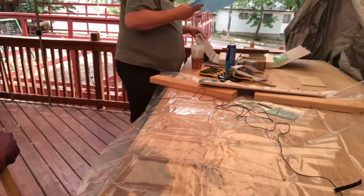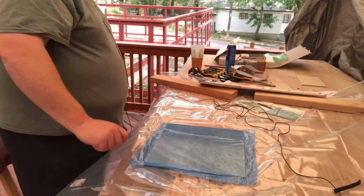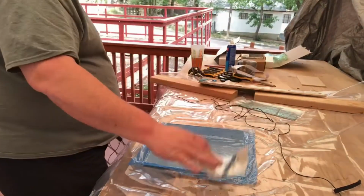So the next thing I need to do is set up the glass. That's what the little bumpers are for.